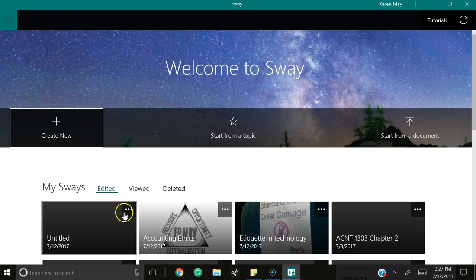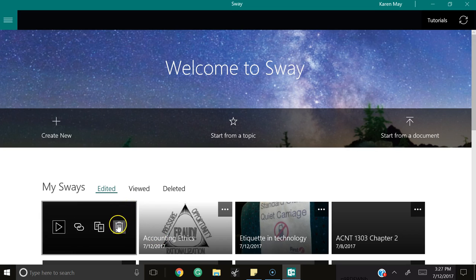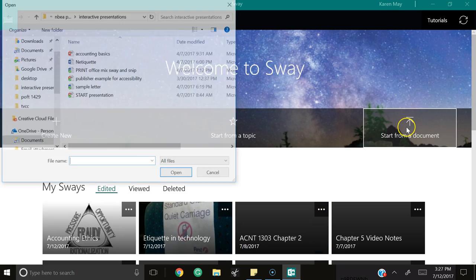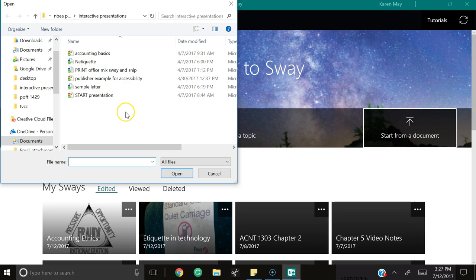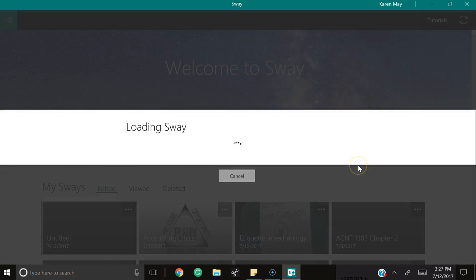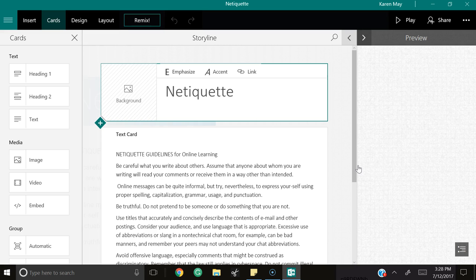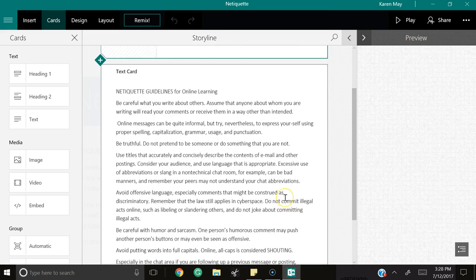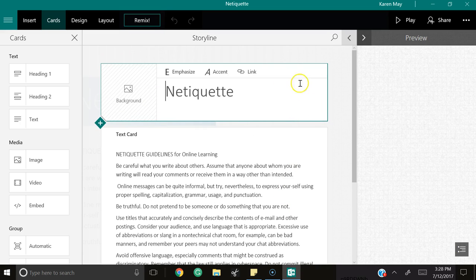But you see the accounting ethics, and I had an untitled one there that I just did, so I'm going to delete that one. So start from document. And I have an etiquette document here I'll use. And there it is. And it put the title Netiquette, and then it included my Netiquette for online learning below that.